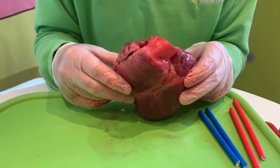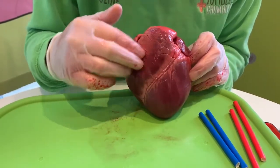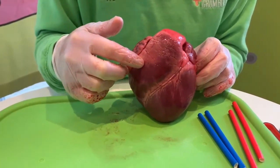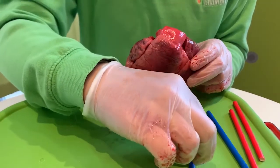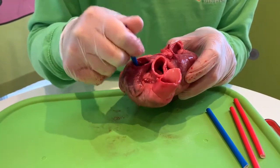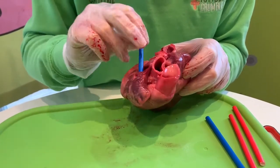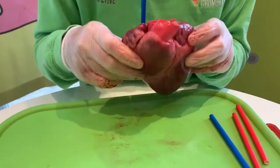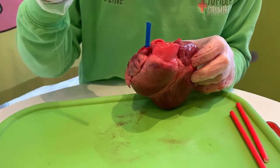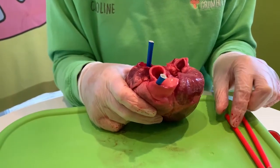Okay, so I'm going to show you guys with some straws, and we'll see if we've got them in the right place. We know that the blood in the right side of the heart here has got no oxygen in it, because it's already been around the body and it's come back to get sent up to the lungs to get fresh oxygen. So I'm going to use the blue straws for deoxygenated blood. It comes in here, goes into the vena cava, into the right atria of the heart, and then down into the right ventricle. And then it comes out of the pulmonary artery to go up to the lungs. So we know that that blood should be deoxygenated, so it's blue.